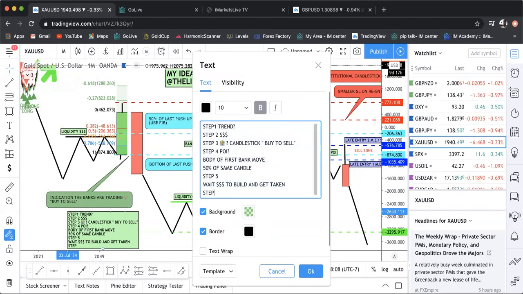Step 6, sorry. This is actually going to be step 6, family. Just making sure this is kind of like real tuned in for you guys. So if you really don't know what you're doing, you can come straight back to these notes like, okay, step 1, step 2, step 3, and really follow it for someone not knowing anything. But step 5, we're going to either put sell limits on POI or wait for market execution. That's step 5.